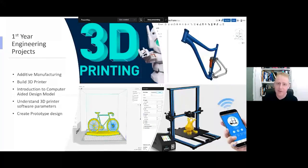In the second half of the engineering project, students get an introduction to computer-aided design. A CAD model — for example a bike frame — is created and then imported into 3D printing software where students adjust settings like print speed, layer height, and infill density to create prototypes. The programme has 28 dedicated 3D printers for this module alone, allowing students to design and create their own group projects to understand prototype design in first year.